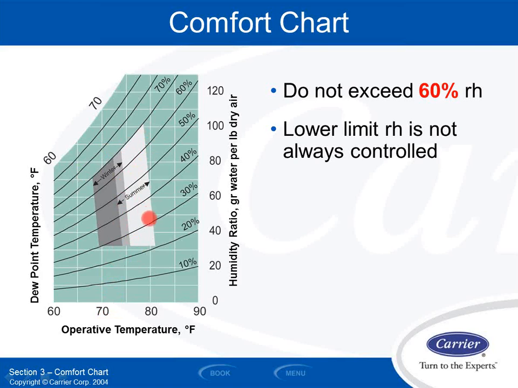So I've got these two very skinny slivers of the whole psych chart that people are actually going to be comfortable in, and a very skinny sliver between winter and summer even overlaps, which is why a lot of your comfort complaints come in the spring and fall. Not only is your equipment inappropriately sized for those seasons, but the chance of getting it correct for somebody is pretty low. We do have some absolute limits. We never want to be above 60%. We talked about that previously. That's dictated by ASHRAE standards as well as potential for mold growth. So I don't want to be above 60%. I totally want to avoid that.